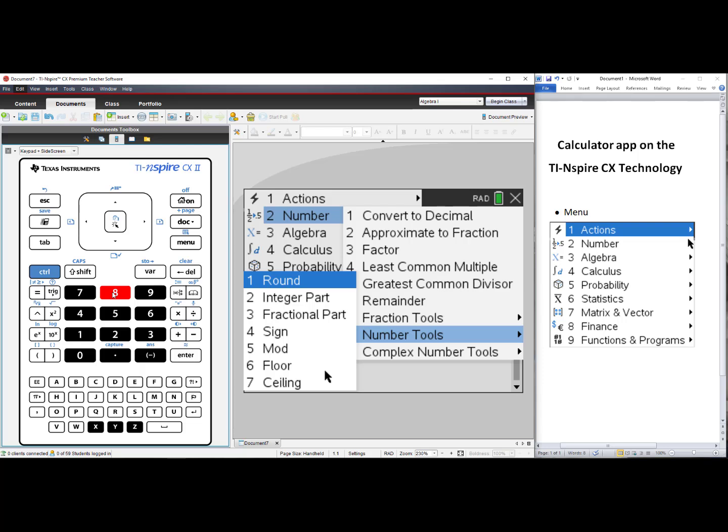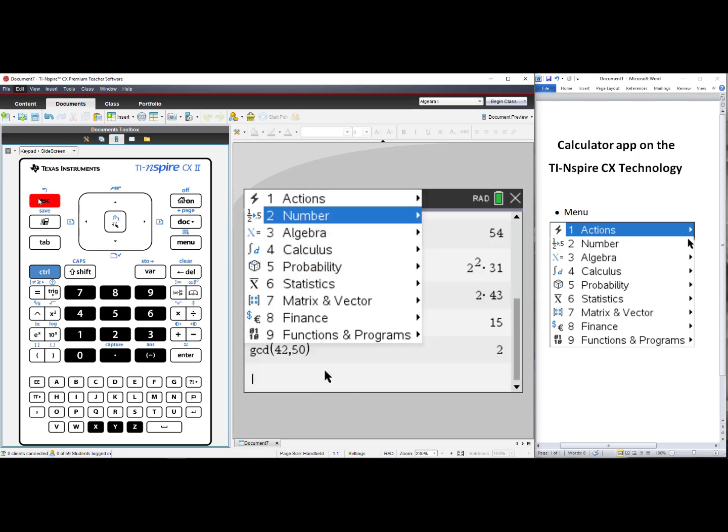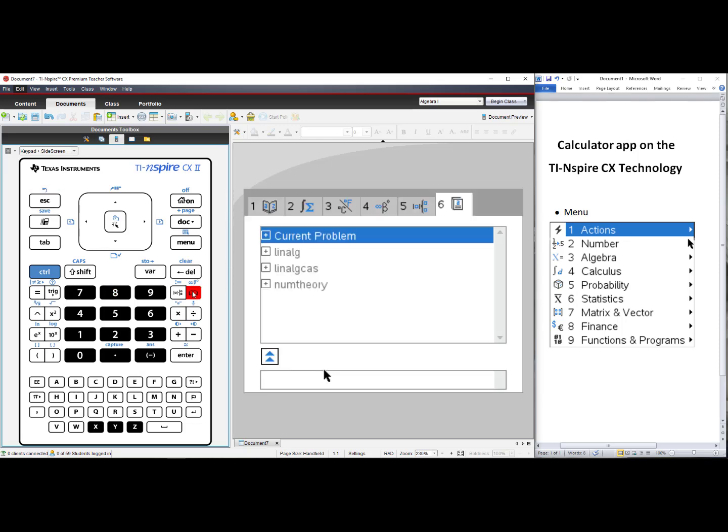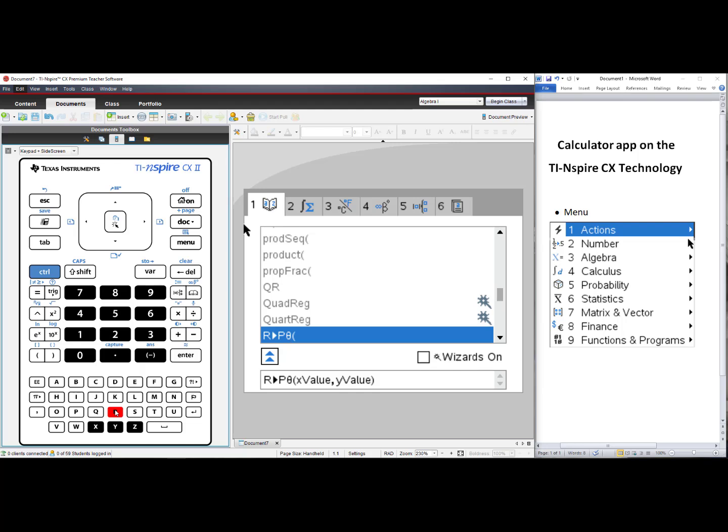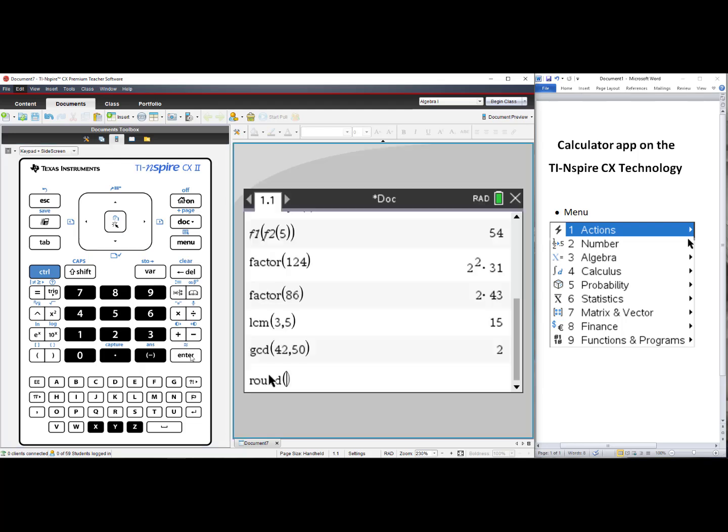Now, I'm not sure how to use the round feature, but I've already covered that if I escape out of all these menus and I go to the catalog, back to chapter 1, R for round, and I scroll down until I see the command round, I see that you put in the value, comma, the number of digits you want to have displayed after the decimal point. So now that I have the syntax, I can select it by pressing enter.